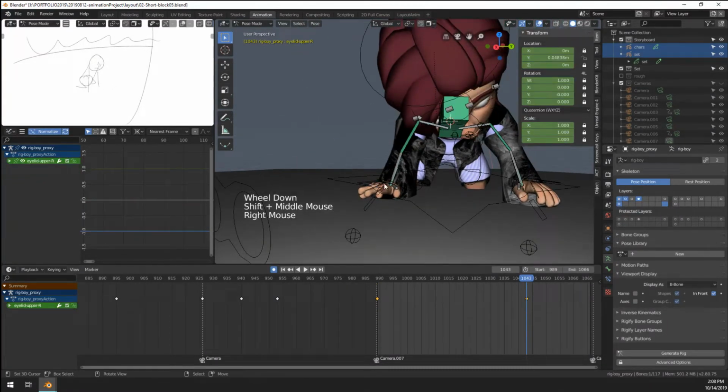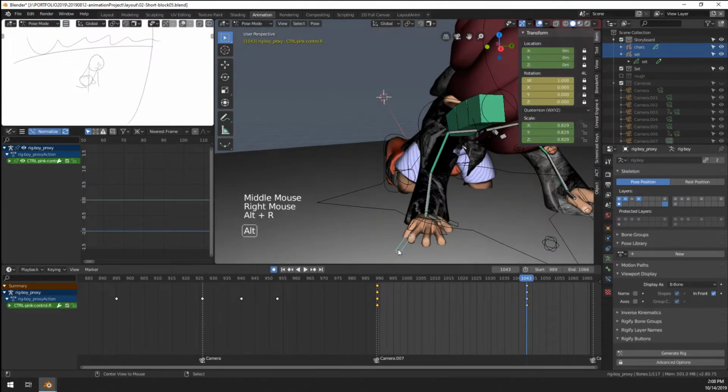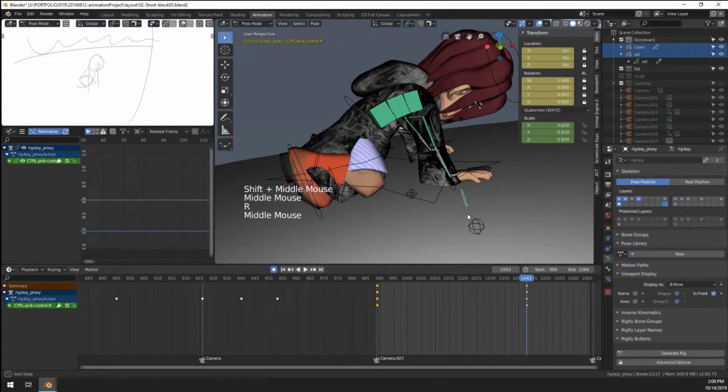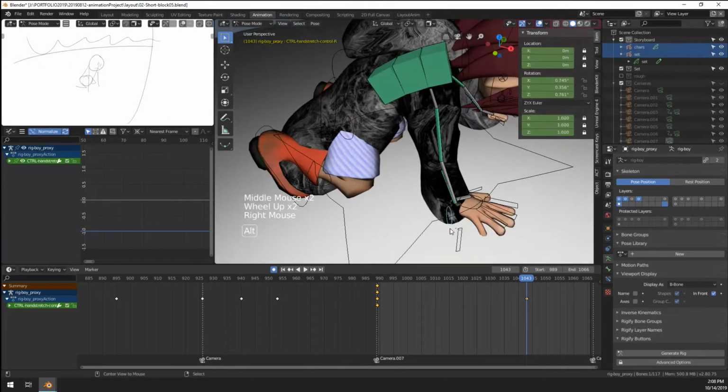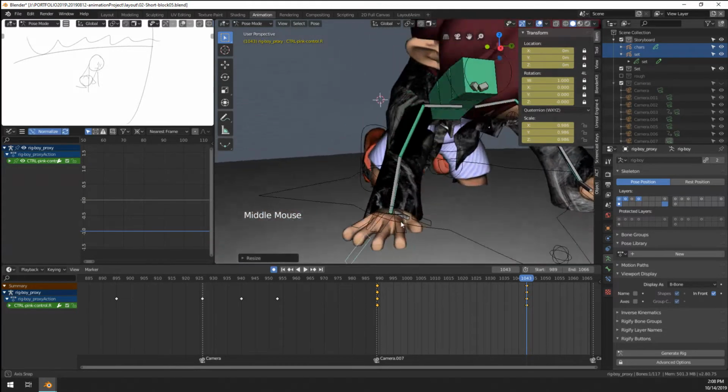You might be wondering, why are you blocking it out first and not animating it fully in the first place? I think to keep myself motivated as well, because it's kind of an issue. Man, why is this still broken? I thought I fixed this. Like the pinky's not even acting really well.